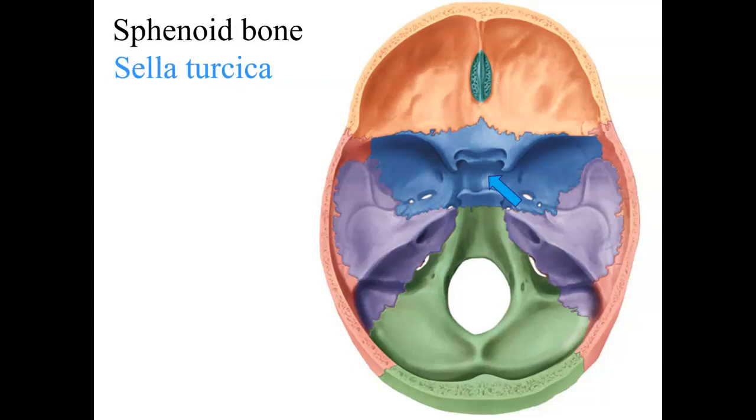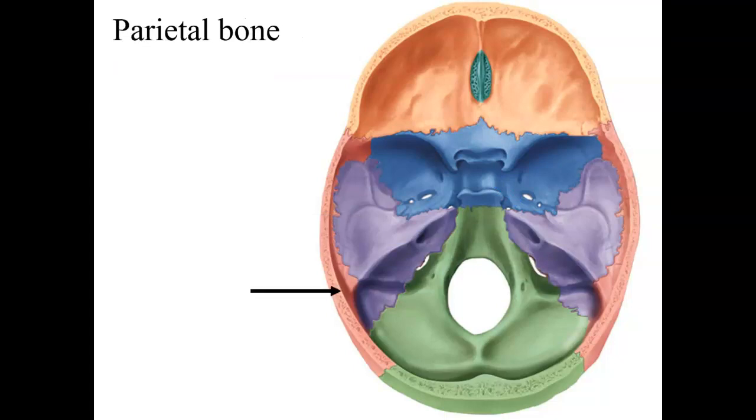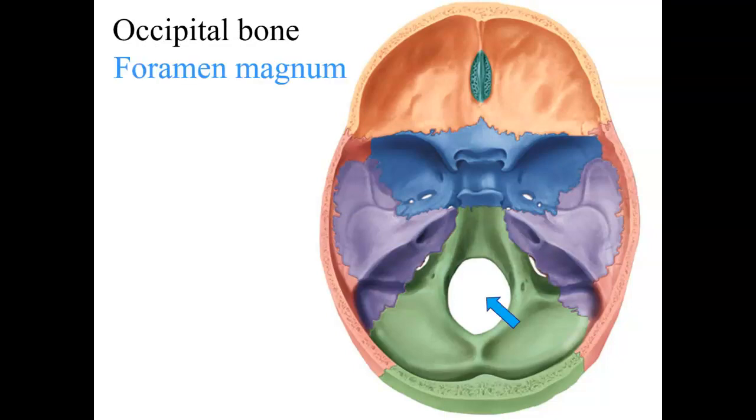We can see the sphenoid bone in this particular view. It's this large bone that looks kind of like a butterfly or a bat, and it makes up the bottom of the cranium. And there is a part called the sella turcica, which is the part the arrow is pointing to. This is a part that houses the pituitary gland, which is a gland that we'll talk about second semester. Here we have the temporal bone from an inside view. We see the parietal bone from an inside view. We also can see in green the occipital bone, and there's that foramen magnum, or the hole the spinal cord will exit through.